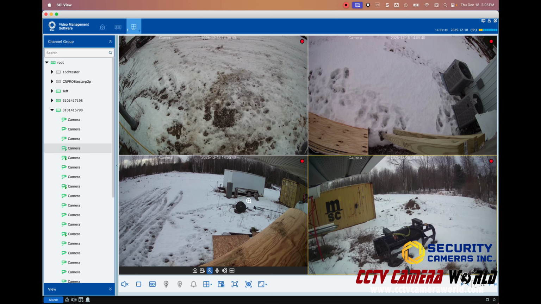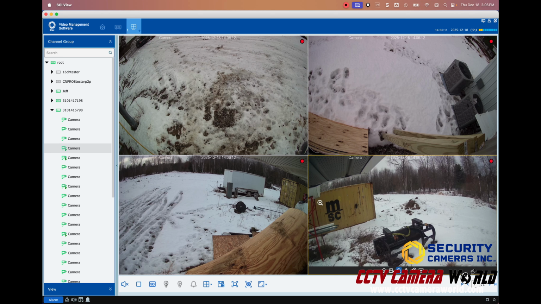Even with a slow internet connection, you can still watch multiple cameras. Keep in mind, if you have several people watching the system, you need to account for the bandwidth consumption. Like I said, each camera consumes 1 megabit here. And then when you double click on it, 4K will consume about 4 megabits per second. So if you have the need for viewing multiple small grids, you can certainly do it with even a 50 megabit connection.